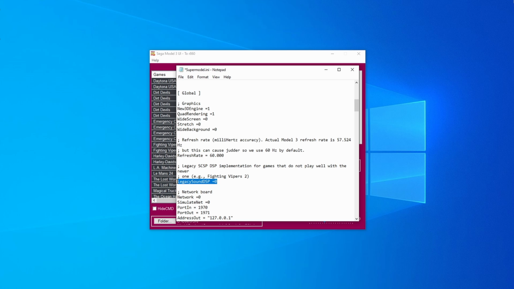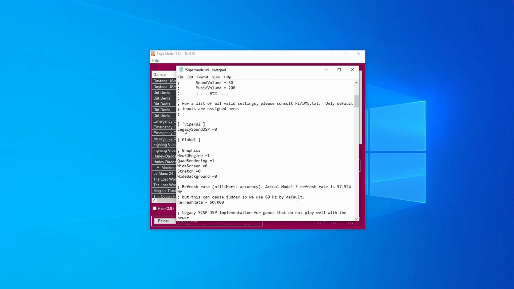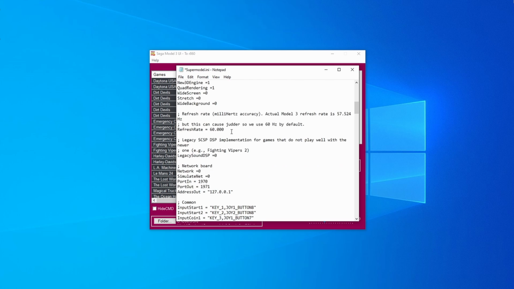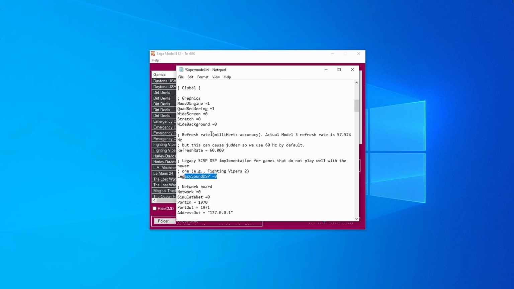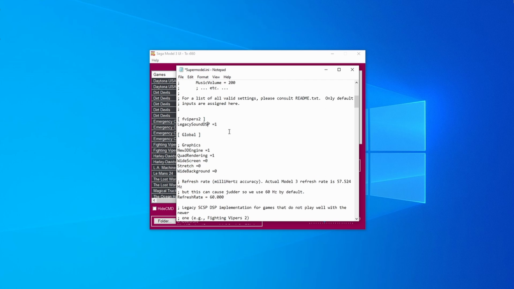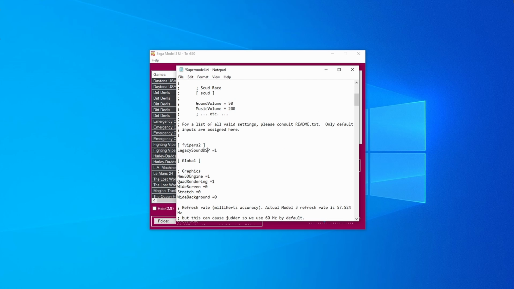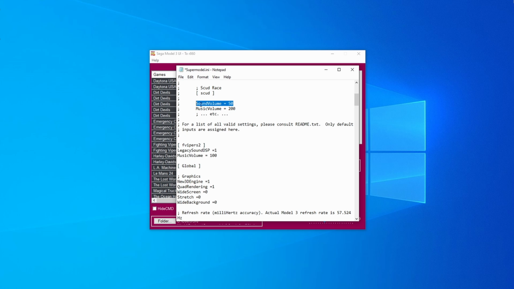So I'm just going to copy this out of there, paste it in there, and just activate it by putting a 1 there. So because this is deactivated by default, it will only be active for Fighting Vipers 2. So say for instance I wanted to change the music volume. I would literally just copy and paste that out of there, and then just change that accordingly. So if I wanted that just to be at default at 100, I'd leave it there. And if I wanted the sound volume to be a little bit lower for that one, for example, I'll just paste that in there, and then I'll do the same for the balance if needed.